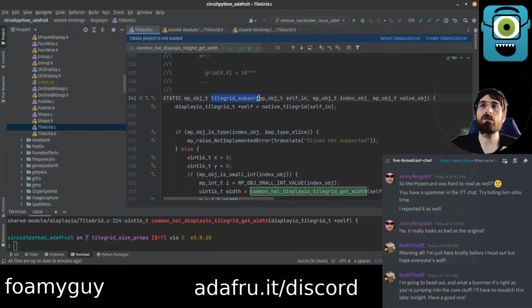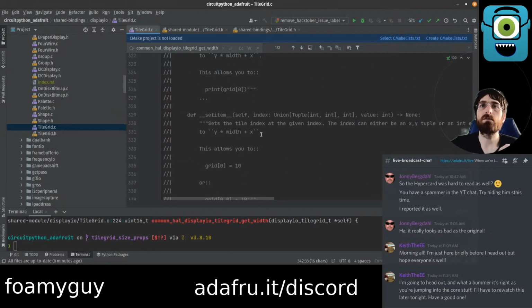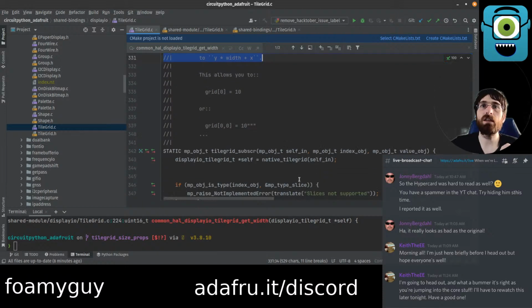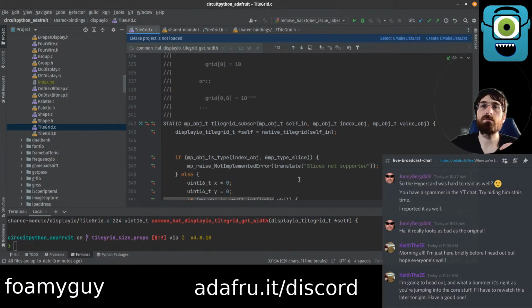This is in subscript, which is the function that's handling get item and set item.